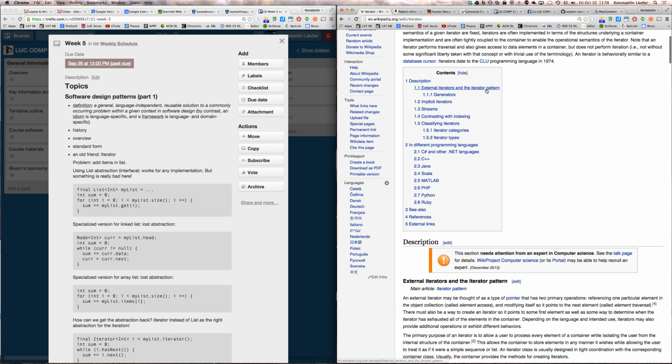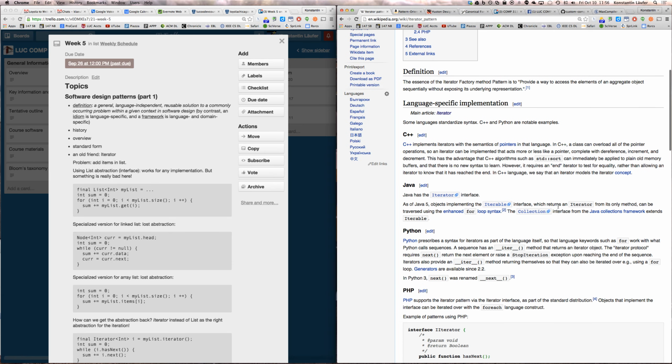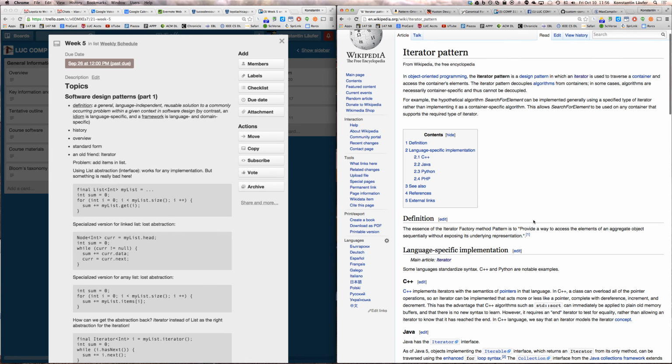It says here as the essence, meaning the intent, to provide a way to access the elements of an aggregate object sequentially without exposing its underlying representation.